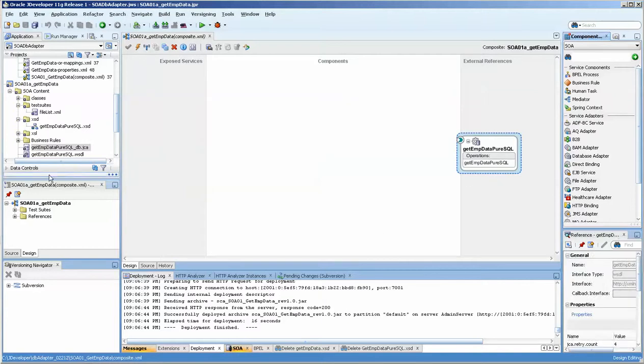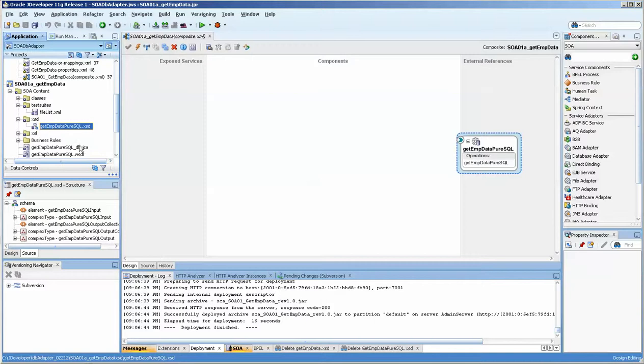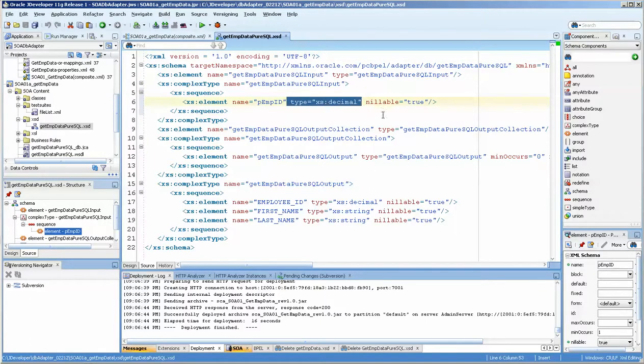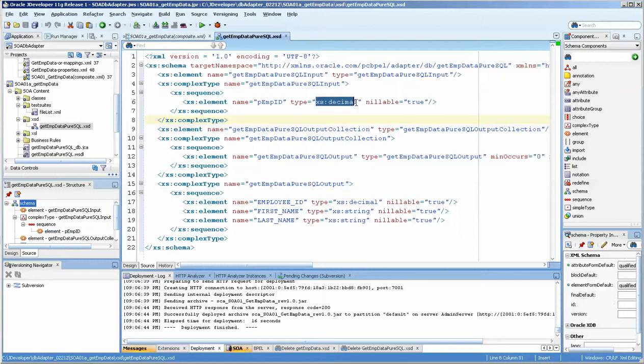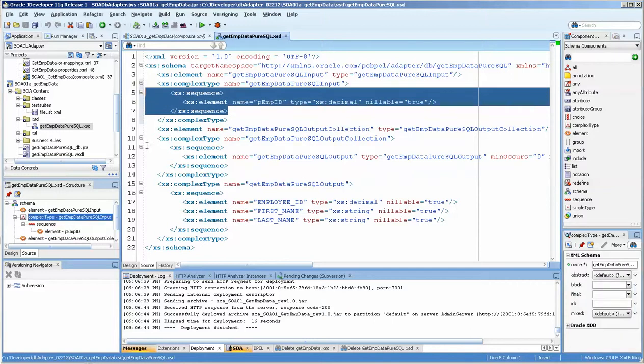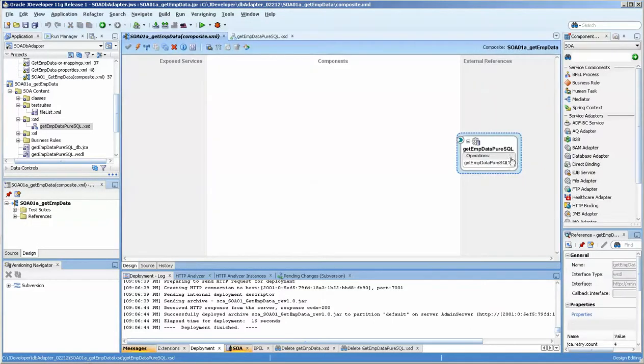However, one thing that is missing from here, you can see here we have the XSD. And if we go to the source, this time it read it. The last time it did not read it. It did not figure it out. And this was just an empty space here, nothing written, but this time it actually did it. So it looks like we're okay with this. And I'll continue to create the rest of it behind the scenes, and then we can just deploy it and see how it works.